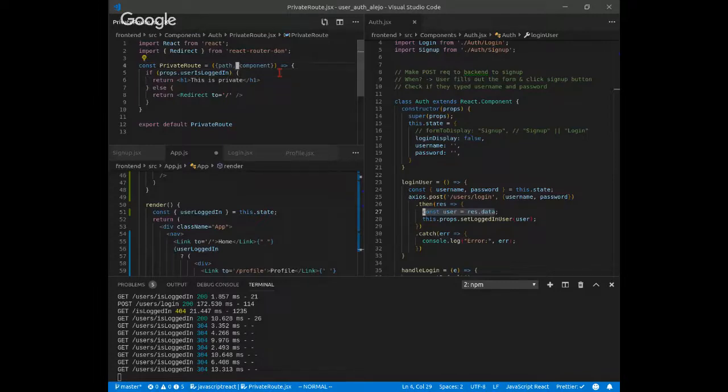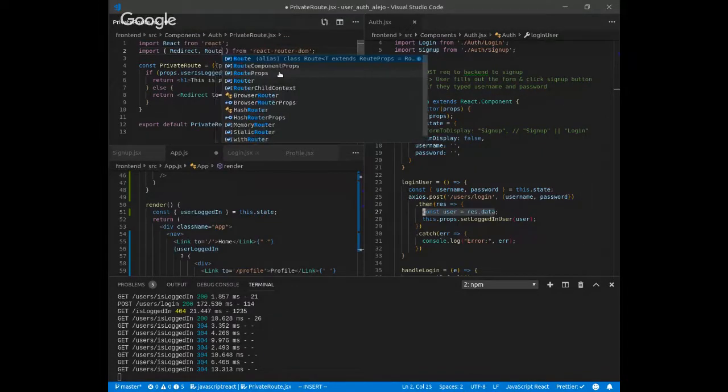Yeah. No. So basically what we're going to do is wrap an original route from the React Router DOM into our own. So we're also going to do import Route here.